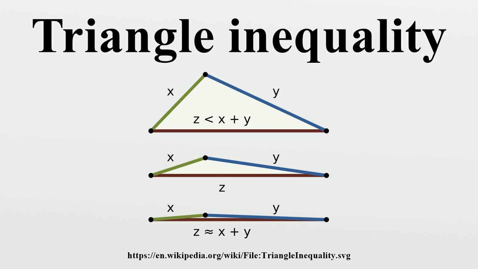Metric space. In a metric space M with metric d, the triangle inequality is a requirement upon distance. For all x, y, z in M, d(x, z) is at most d(x, y) plus d(y, z). That is, the distance from x to z is at most as large as the sum of the distance from x to y and the distance from y to z. The triangle inequality is responsible for most of the interesting structure on a metric space, namely, convergence. This is because the remaining requirements for a metric are rather simplistic in comparison.